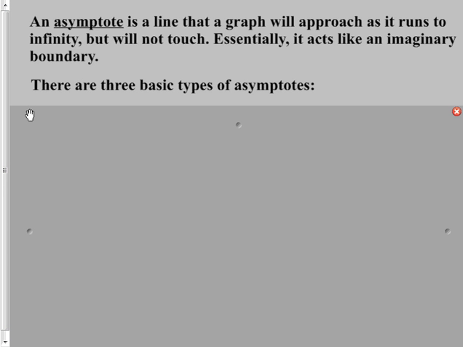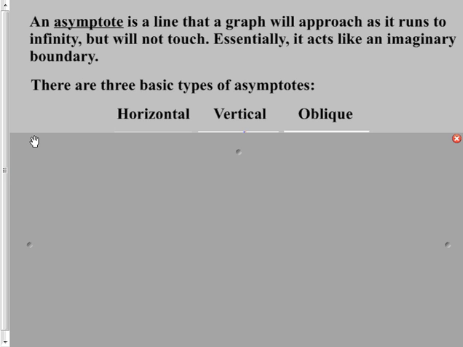Now, there are three basic types of asymptotes that we are going to run into in graphs. Their categories are horizontal, vertical, and oblique. Oblique is a fancy word that means slant, and you will actually see this word both ways in problems and in graphs. It just seems that some people prefer the word oblique, some people prefer the word slant. You will see it both ways. There's no telling which way it will be. However, the term that I use is oblique.